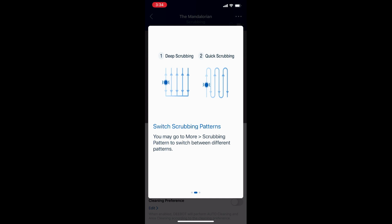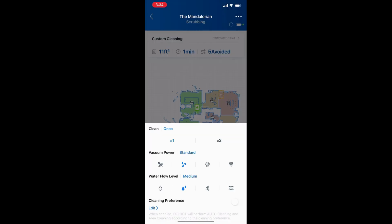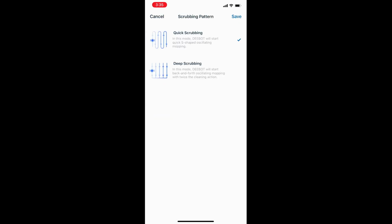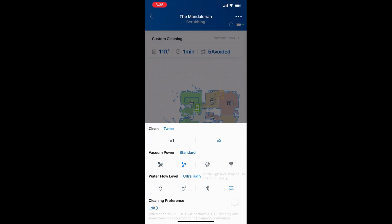Deep scrubbing, that's the one we'll choose. One pass, I guess, for now. And I'll set the water flow to maximum. Suction power doesn't really matter. Now I'm going to go ahead and set, oh yeah, let me go in there and change the scrubbing pattern. They don't look very different in the picture, I guess, but I wonder what the difference actually is. I'll have to test that in the full review.